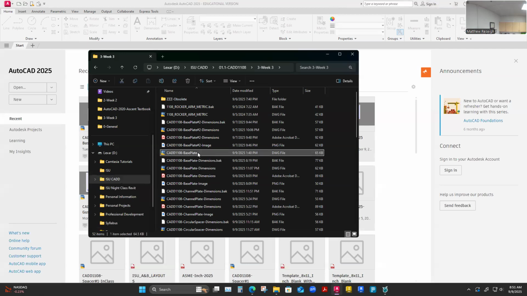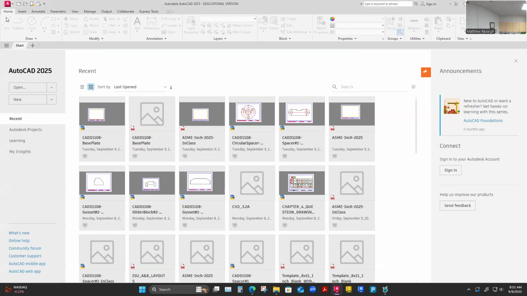What I wanted for my sake, this would have probably been fine for you. For me, I'm going to call this "in class." It's how I keep track of what I've done in class. So if I just rename it that, it'll absolutely rename it from any file management dialog box, just because I don't have it open. I'll get an error if I try to do this and it's open in CAD. So there we go. Now I'll actually find that one.